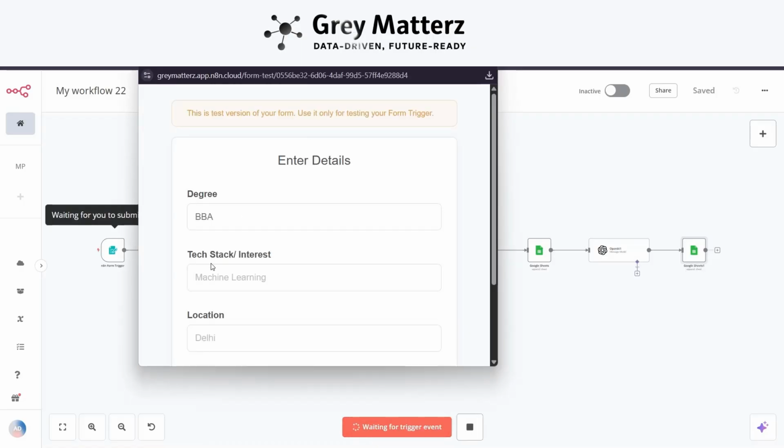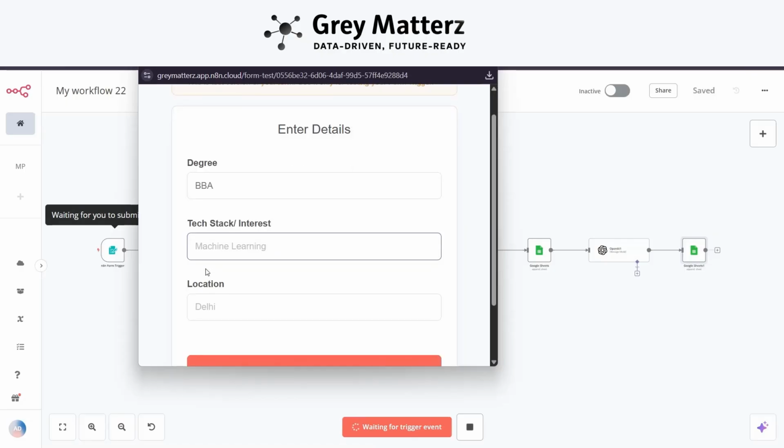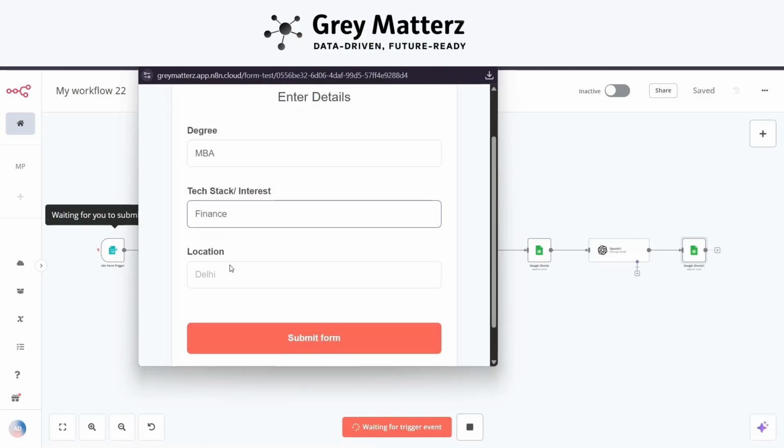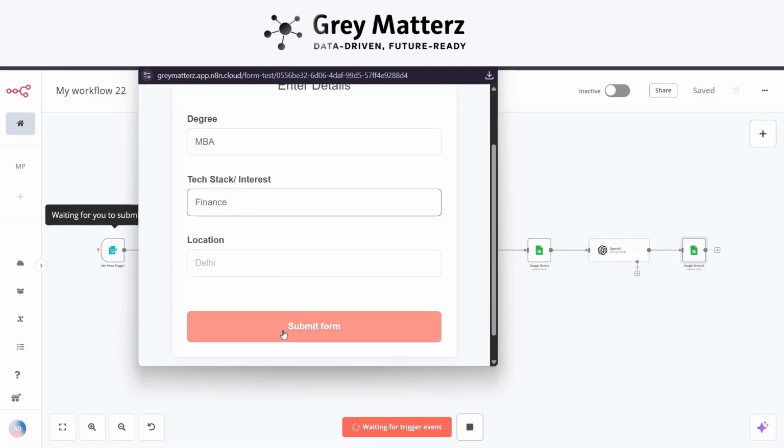So like we need a person who is pursuing BBA and he is doing MBA finance, and we are not selecting any specific location. So let us test this if it will run or not.